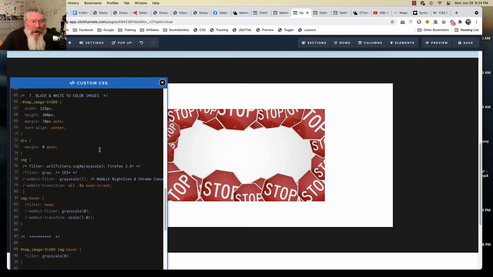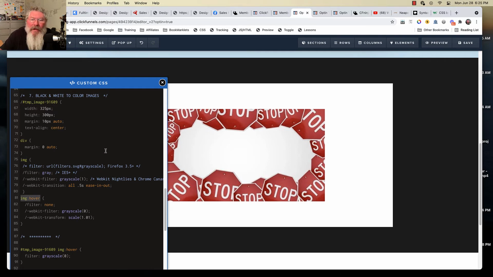Well, I can tell you right now that his code that he's using here, again, he got it from somebody else. He just cut and paste. His code doesn't work really at all. I mean, it works when he shows it in the video, and the reason why it works is because he's got this right here. He's got image, and he's got image hover.